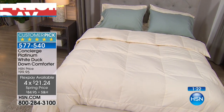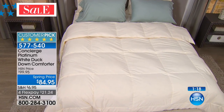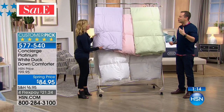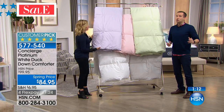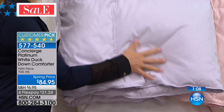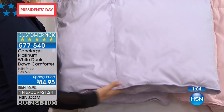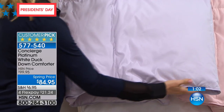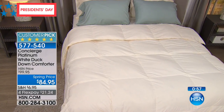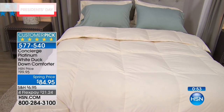If you have a chance to Google it or Bing it, there should be a one in front of it. But I think that's why it sold so quickly — because anybody that has looked or shopped or compared, you would run right back to us. This price tag for this quality is unheard of in the industry. And what's fascinating to me is people say it in the reviews. You know how hard it is to achieve a perfect five-star — this has got it.